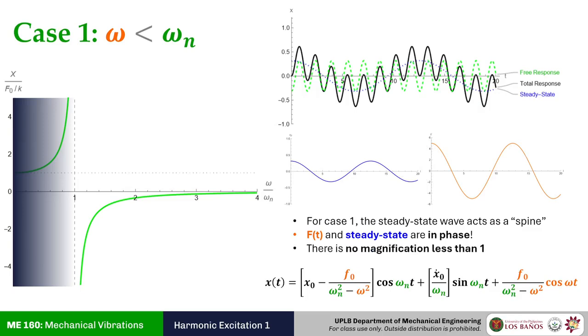That is interesting. And if you notice here in our graph, the smallest possible value of your magnification is 1. Any other movement will just increase your magnification further. What is the implication of this to our system? If it just so happens that your machine is being disturbed by a frequency lower than its natural frequency, technically it's kind of safe, but not so much. If you see here, the magnification is greater than or equal to 1.